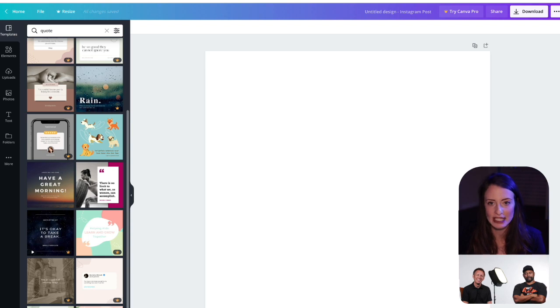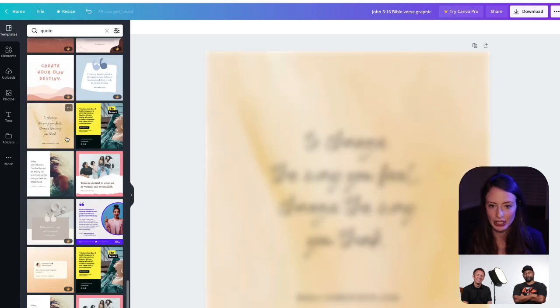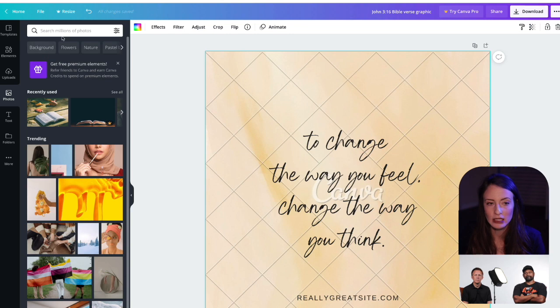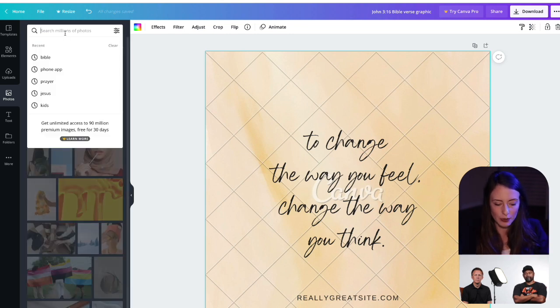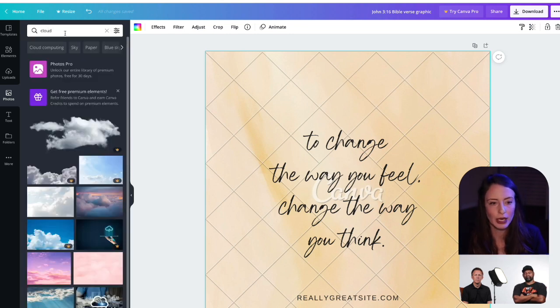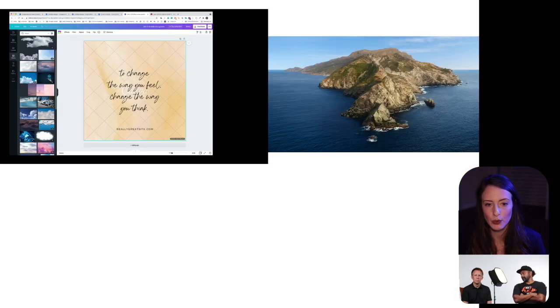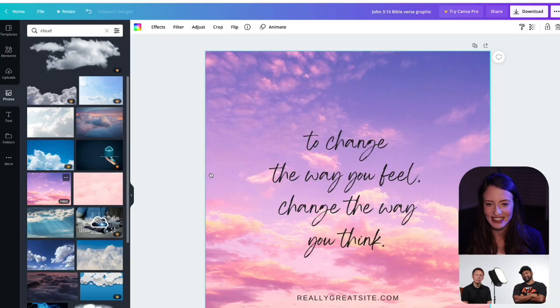So I'm going to swap over to that screen. I found one earlier that I think we can use. So you've got your text here and you've got the bottom part for your quote or verse, but the background on this template is already pro, right? So let's say we want to go to our photos again. And let's say we want to put some clouds in the background. So let's say we want to do something basic like that. Let's pull this over, drop it right on in. Let's see how easy that is. So you have something like that.